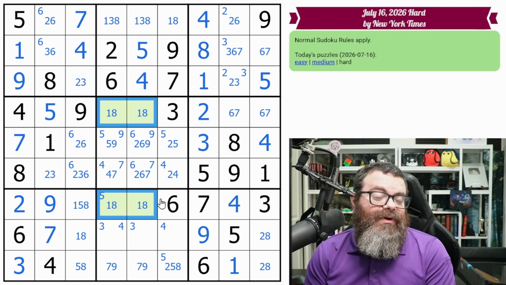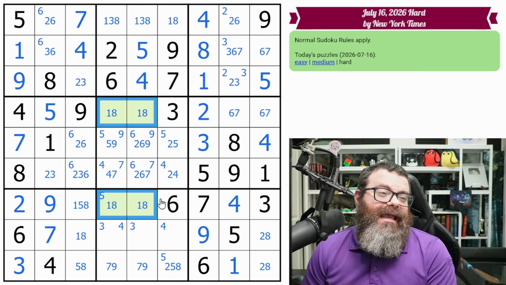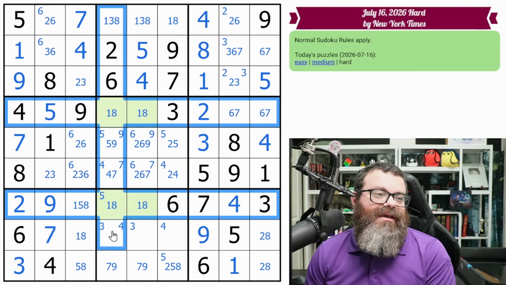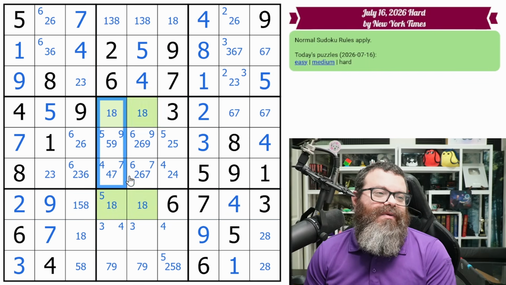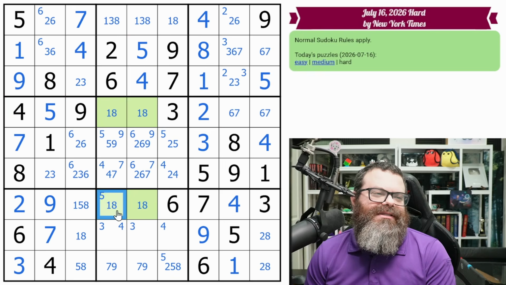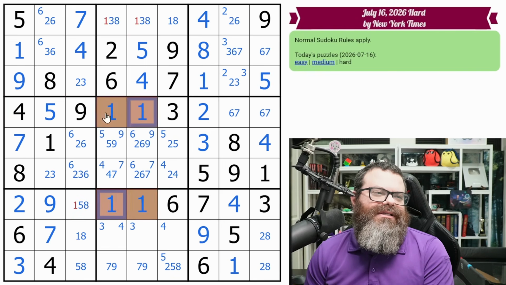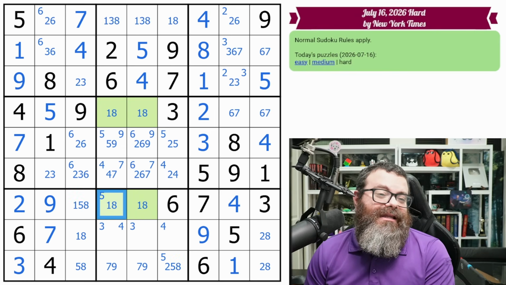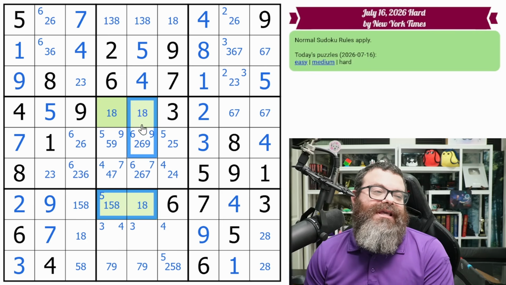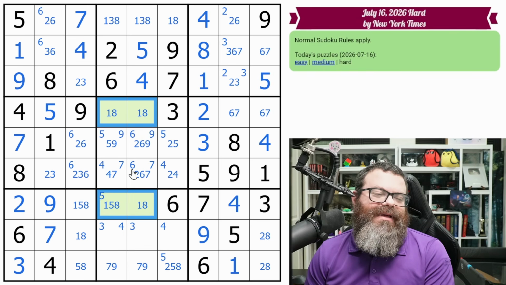And so if we assume there's only one solution to the puzzle, and we have a 1, 8 pair in this row, a 1, 8 pair in this row, a 1, 8 pair in this column, a 1, 8 pair in this column, a 1, 8 pair in this box, and a 1, 8 pair in this box, there is nothing in any row, column, or box that could tell us whether these resolve as 1s here with 8s here, or 1s here with 8s here. Therefore, there would be at least 2 solutions. Now, if there's at least 2 solutions, that's bad. And so this 5 is what we call the guardian. It's guarding us from potentially having this 1, 8 pair badness.